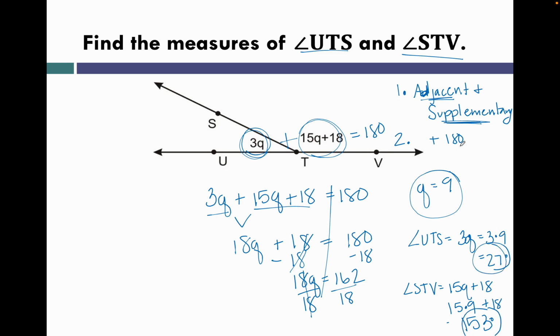In this case, since we know that they should add up to 180, we can double check to make sure that we did it right by adding those two answers and seeing if it actually does equal 180 degrees, and it does. So that means we did our equation correctly, we solved it correctly, and we plugged it back in correctly twice.